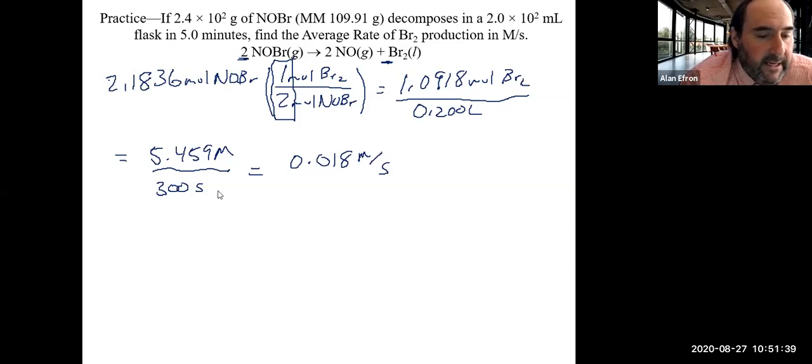But again, as you can see here, you could do more of a stoichiometry type of approach, and then divide by the time at the end to bring it into that rate type of way. Any questions on an alternative way you could do this?